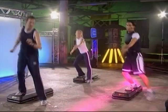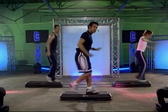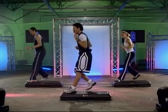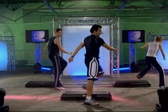Beautiful. Now, in place of this knee, I'm gonna do a rhythm change. I'll show you what I mean. I call it a switch step. I step and switch my feet. So my front foot goes to the front, back, switch. So I just alter which foot's in which position. Remember, you can always stay with the knee and you'll be right with us. Feels good. So own this switch. Let's do it two more times and then I'm gonna change it.